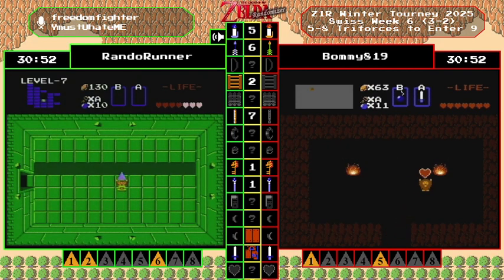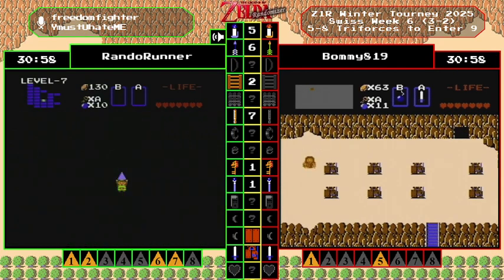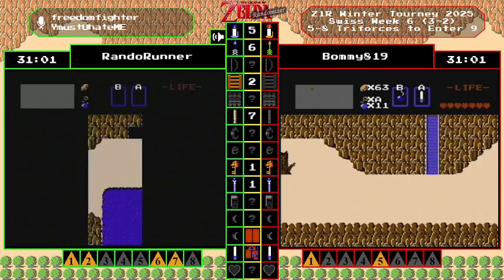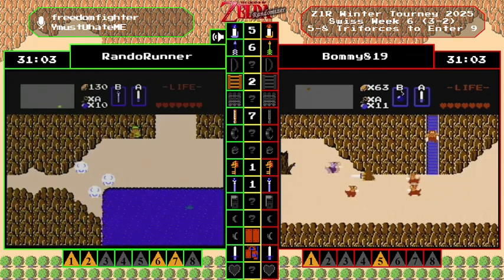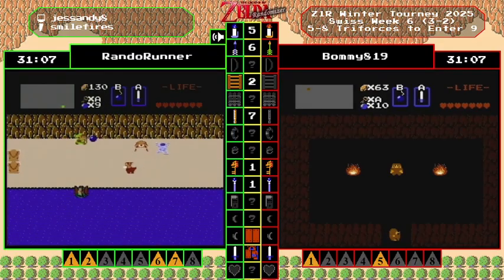Oh man, look at that. A Triforce right next, a couple rooms away from that. That's a really good 7. In and out in just a couple minutes. You got the item and the Triforce, and you're gone. Rando's kind of moving right now, man. He's kind of moving.